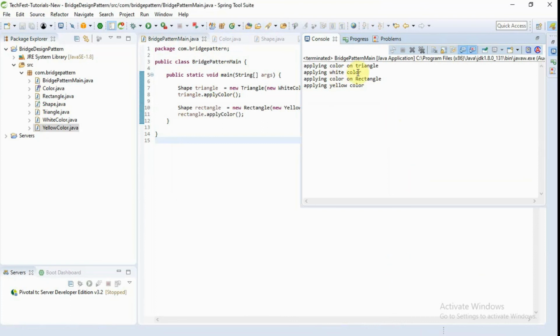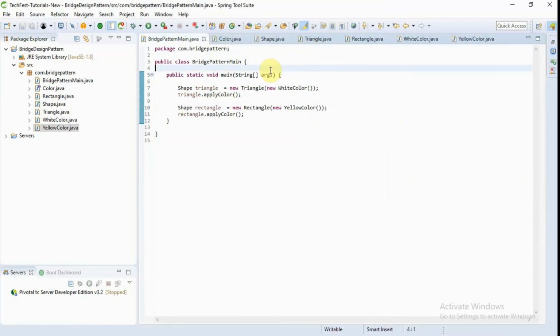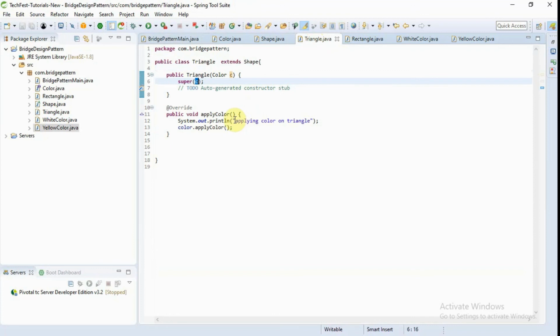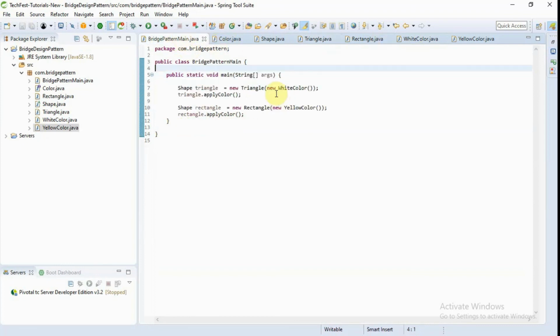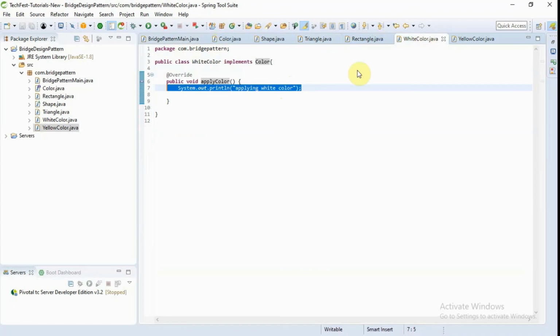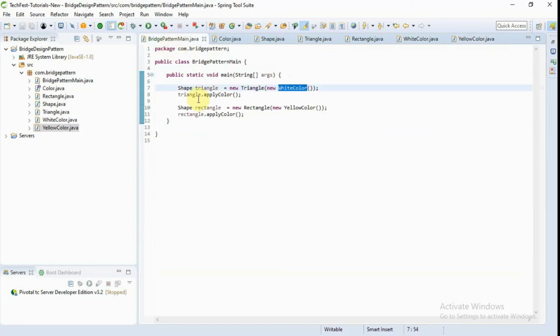As we can see, after applying color on triangle, it prints applying white color. So the applyColor method of the triangle is called, and this method calls whatever color type we are passing. We are passing the white color type, so the white color's apply method will be applied. And similarly for yellow color and rectangle.